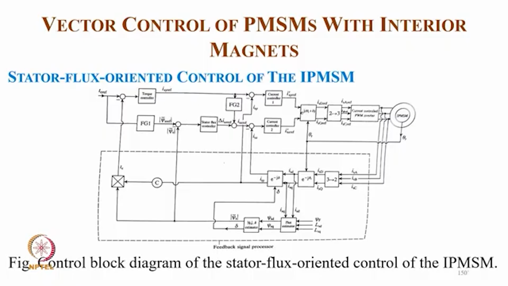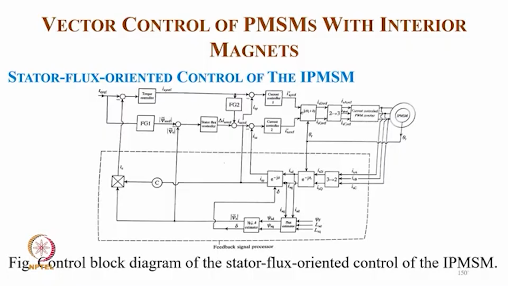With the position we convert into the synchronous reference frame Id Iq, and from the flux parameters of the machine we get the psi sd, psi sq, from which we get the flux angle and its angle delta. From the flux, multiplying with the actual current, we get the torque, and we have the torque controller which gives the Is reference, and then we have a flux.